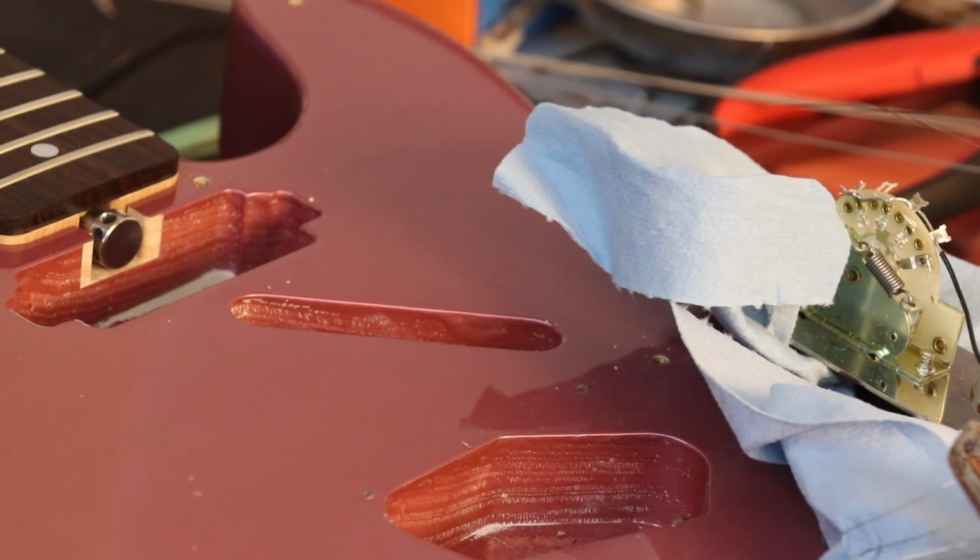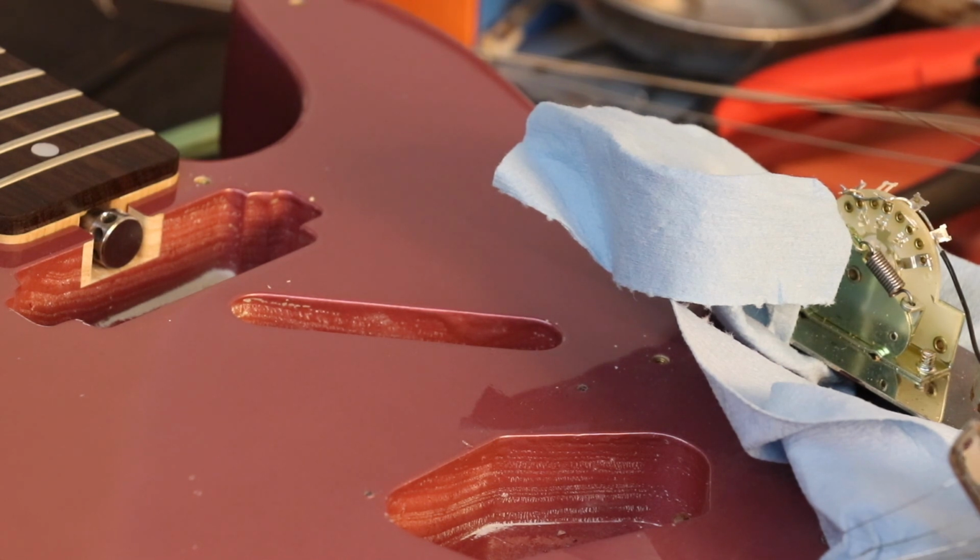Definitely been enjoying the heel adjust wheel truss rod. You're seeing it more and more on guitars. I prefer it almost versus headstock adjust. I always feel like there's a bunch of scratch marks and stuff around your headstock, and this is a nice stainless steel wheel that you can just put a rod down in and make your fine-tuned adjustments. I really appreciate the people that make the effort to have access to the truss rod as well, because again, on a lot of guitars you have to take the pickguard off to adjust it, but this one you can adjust under tension with the strings on and actually see those results right away.